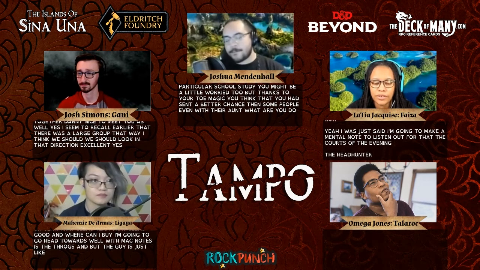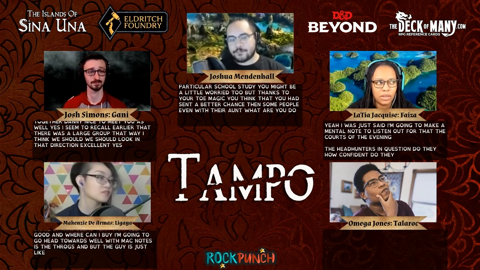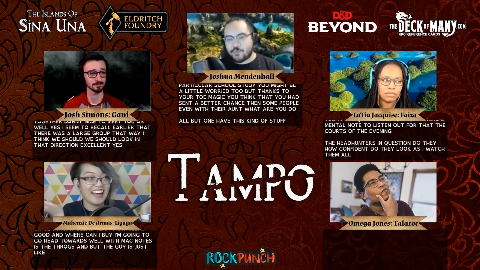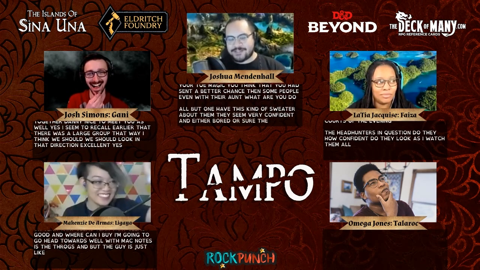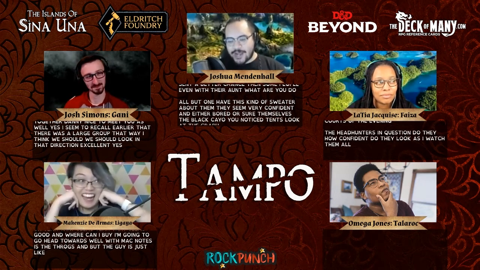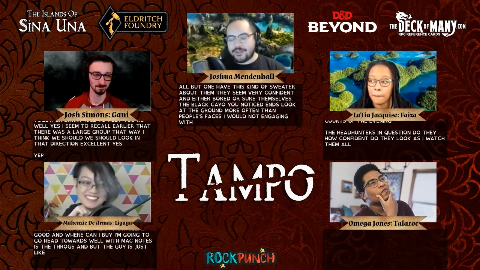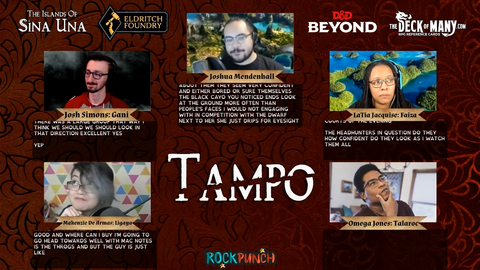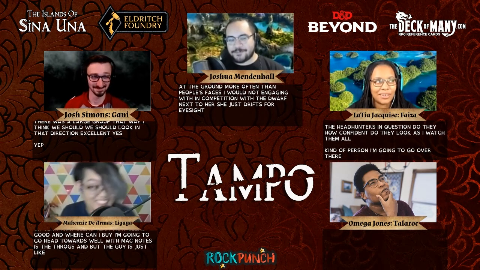The headhunters in question, how confident do they look as I watch them? All but one have this kind of swagger about them. They seem very confident and either bored or sure of themselves. The Balat Kayo, you notice, tends to look at the ground more often than people's faces. And when not engaging in conversation with the dwarf next to her, she just drifts her eyesight. It's like my kind of person. I'm going to go over there.